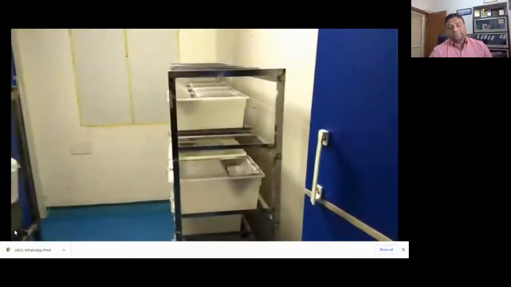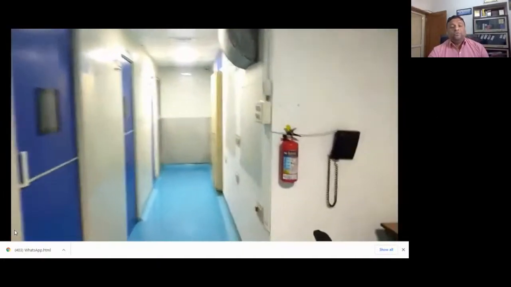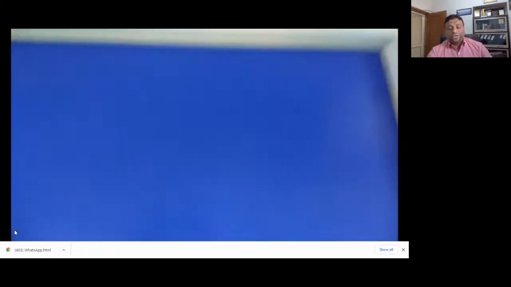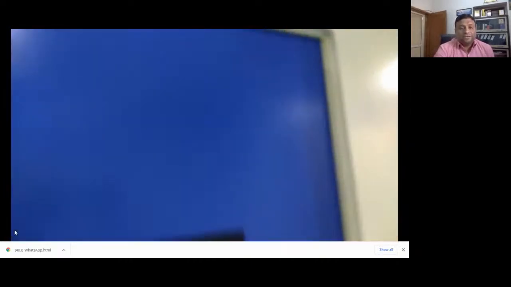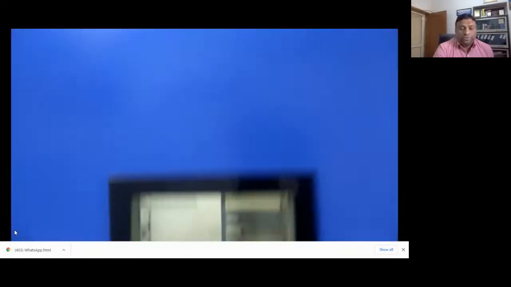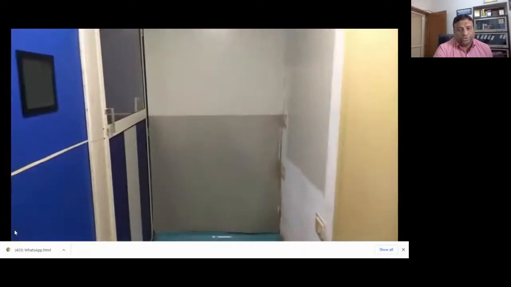And the quarantine room is where animals, when they first arrive in your facility, can be kept for getting acclimatized, for a minimum of 7 days. Once they are acclimatized, they can be utilized for experiments. For experiments, you have to keep them in a separate room called a test room. This is an observation window through which you can observe the animals. If you don't need to disturb the animals, you can simply observe them from the observation window.